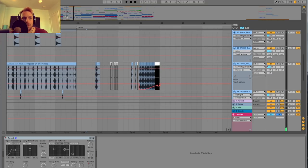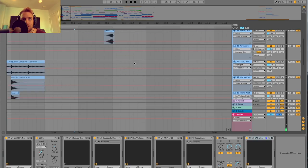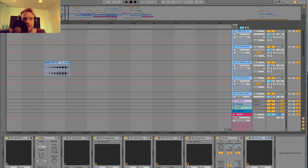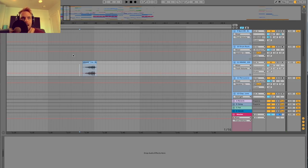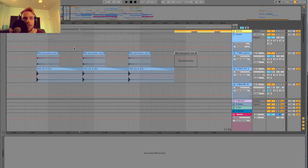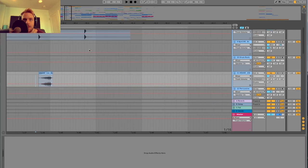And in between those hits, I've just got some textures. So I've got a little bit of a snare roll here in between things to make it sound a little more natural. I also use this hi-hat sample between one of them, just to make it sound a little more cohesive and natural, like you're not just hearing the hits on their own. A little textures. And then I think that's pretty much it.